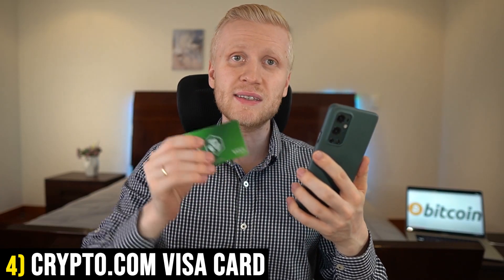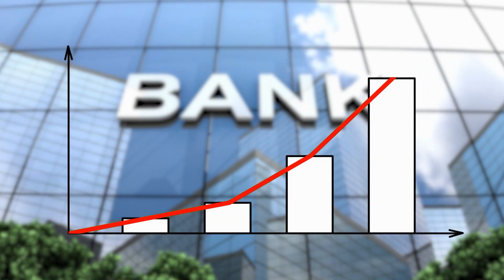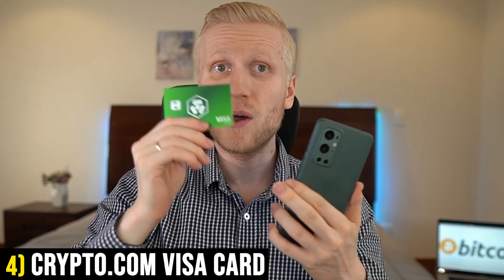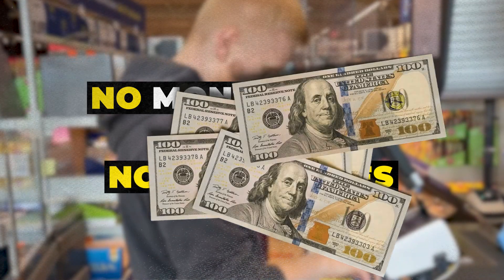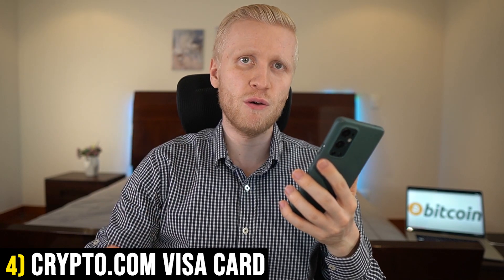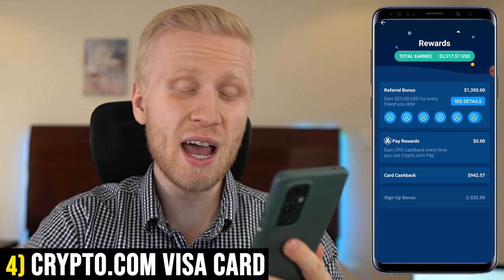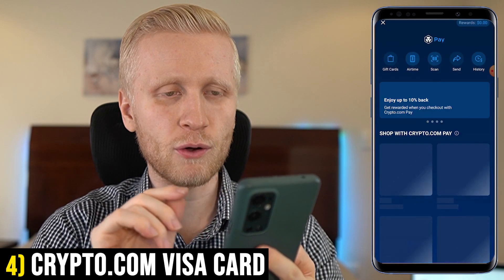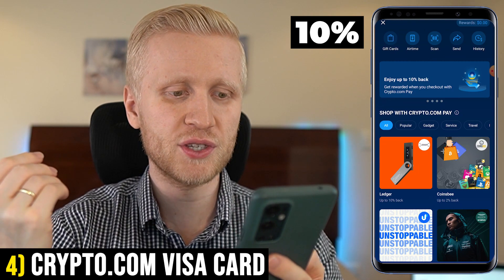The only difference from a traditional bank card is that traditional banks charge high monthly fees and you don't get any money back for purchases. With this card, there are no monthly fees, no yearly fees, and you get money back every single time you buy something. There is also another alternative called Crypto.com Pay — I have personally used the card cashback, but Crypto.com Pay is also another option. You can earn up to 10% back for all your purchases.